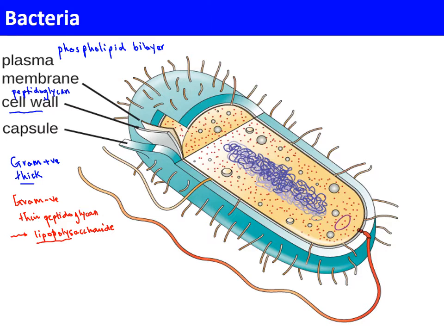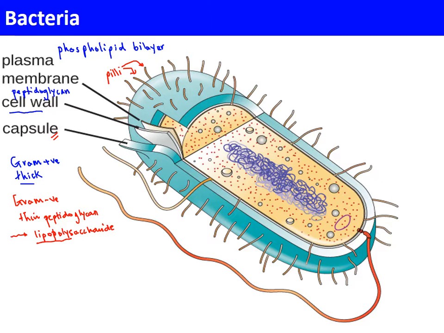Now we also know some bacteria have a capsule or a slime layer on the outside, which is there really for protection too. Many bacteria have what are called pili, these extensions that you can see here from the bacterial cell. Now pili are quite important in bacterial cells being able to recognize each other or bind to each other, so they're involved in cell-to-cell recognition of the bacteria. But they're also important because sometimes when pili of different bacteria join together, they form little tubes down which plasmids can be transmitted from one bacterium to the next, and that is known as conjugation.